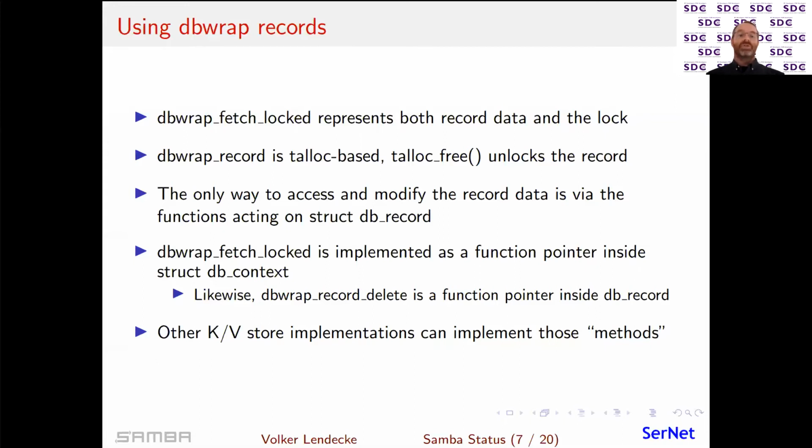Samba gives the promise to only access the database via these APIs. What does this mean? Other key value store implementations could implement those methods. And this already has happened. I believe that somebody has implemented the dbwrap API on top of Apache Zookeeper. And it should be relatively easy to implement this, for example, on top of etcd or something like that.